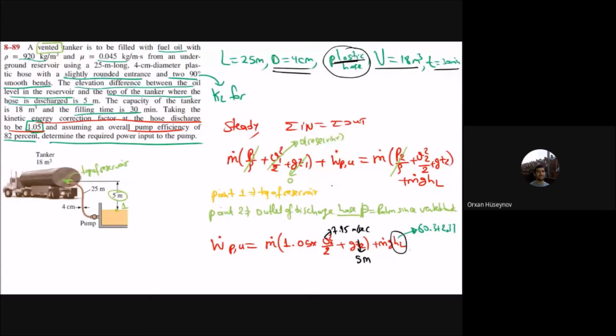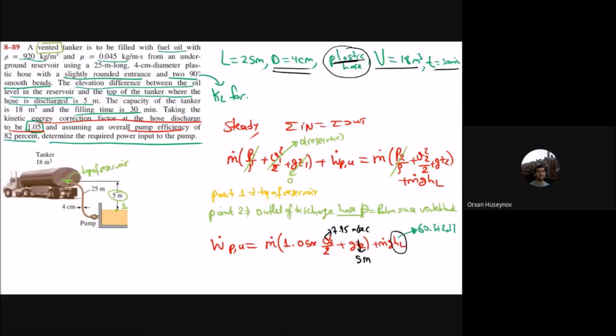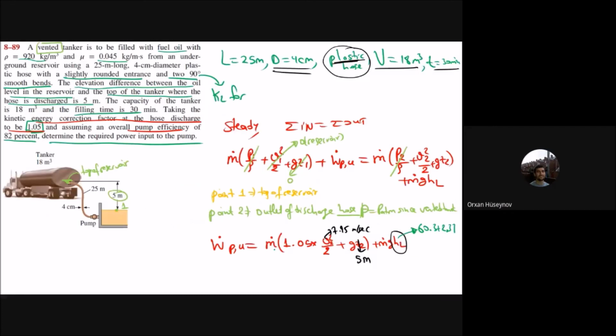Okay, so I have all of the values here. I have not actually calculated the mass flow rate. Now let's calculate the mass flow rate. Mass flow rate will be rho times V dot. The rho of the fluid is 920 multiplied by 0.01, and it will be 9.2 kilograms per second. Now let's replace the values back here and get the pump power. So it will be 9.2, and all of the values are here. M dot here is also 9.2, and you can get the work dot pump useful. Now you can tell me the value of it.